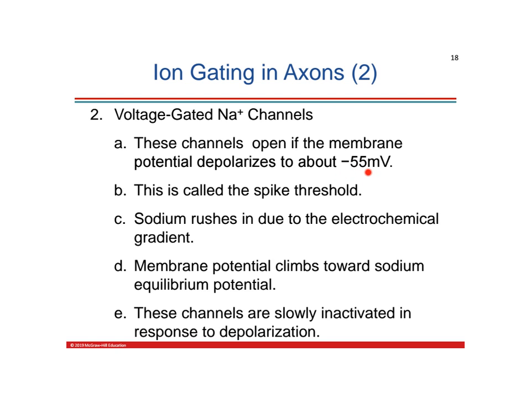As the membrane potential becomes more depolarized, more and more of these sodium channels will open or activate. But this is true around -55 millivolts. That's about the level at which you have spike threshold. So if a neuron reaches about that level of depolarization, remember it starts off at -70 millivolts, then you'll often generate a spike or action potential. So we've already discussed this. Sodium rushes in due to the electrochemical gradient. The membrane potential climbs towards the sodium equilibrium potential, which recall is around +60 millivolts, more or less.